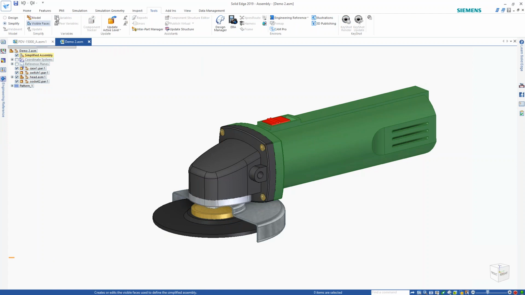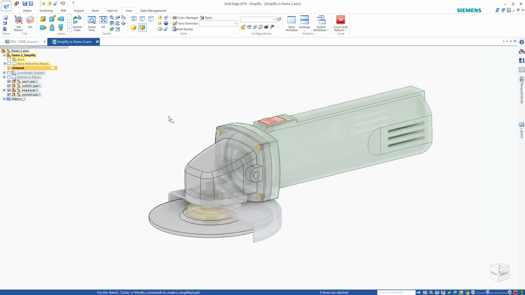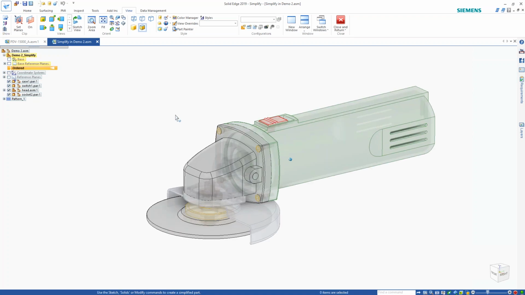I'm going to go to my tools tab in my model group and say simplify. Then I'm going to go over to my simplify group and say model. And when I do that, again, everything hides. So I can hit Control Q, or I can come up and say show previous level.